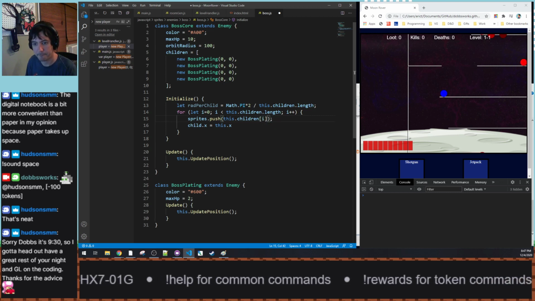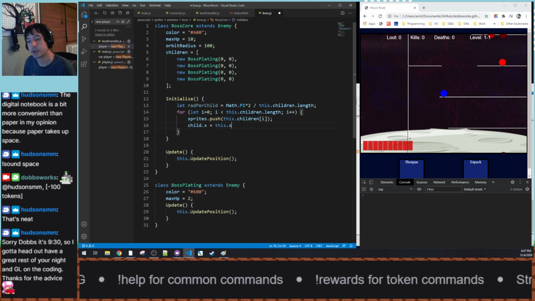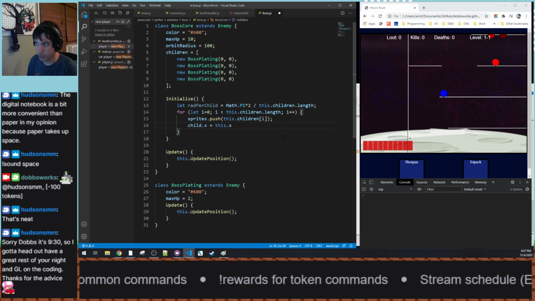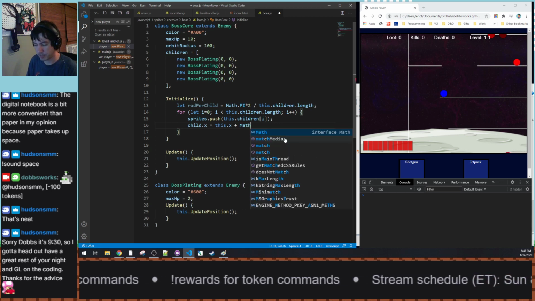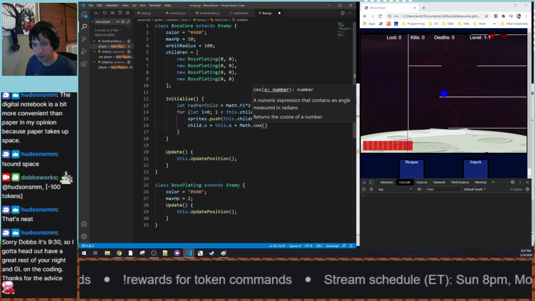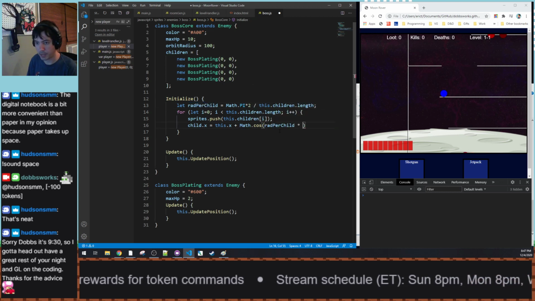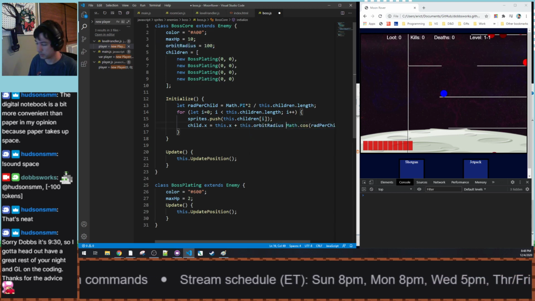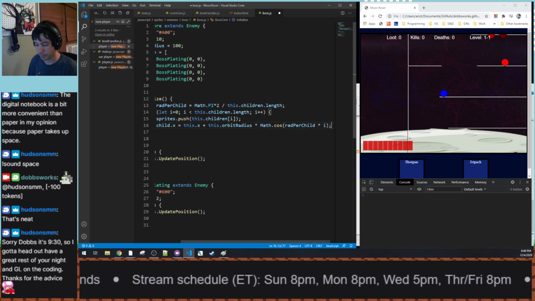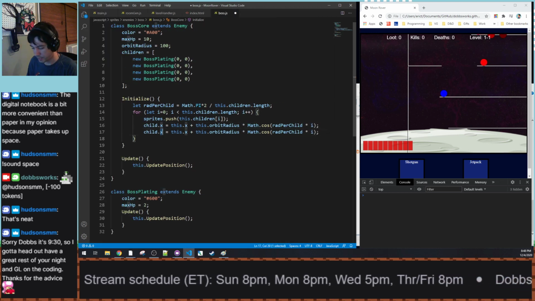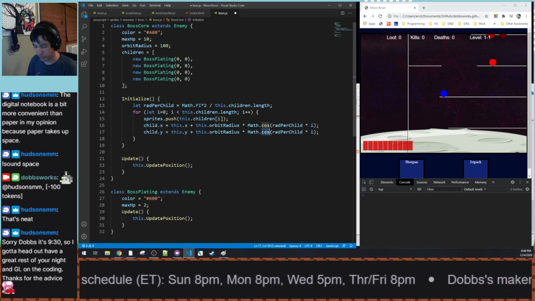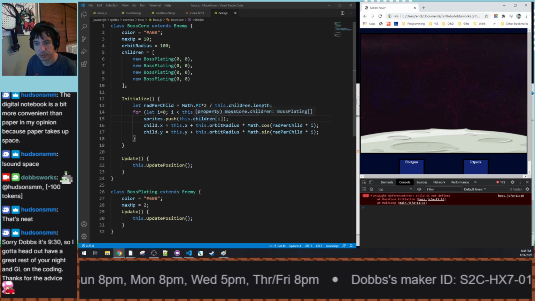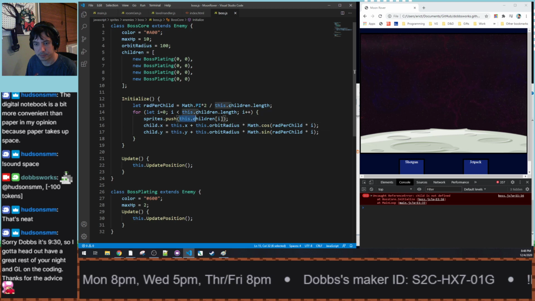Children sub I. All right, so we're gonna push the child's x to core x plus math.cosine of radians per child times I, all times orbit radius. Similar for y. Swap out the cosine for a sine. What does that look like? Nope, child is not defined. Ah, yes, that makes sense.